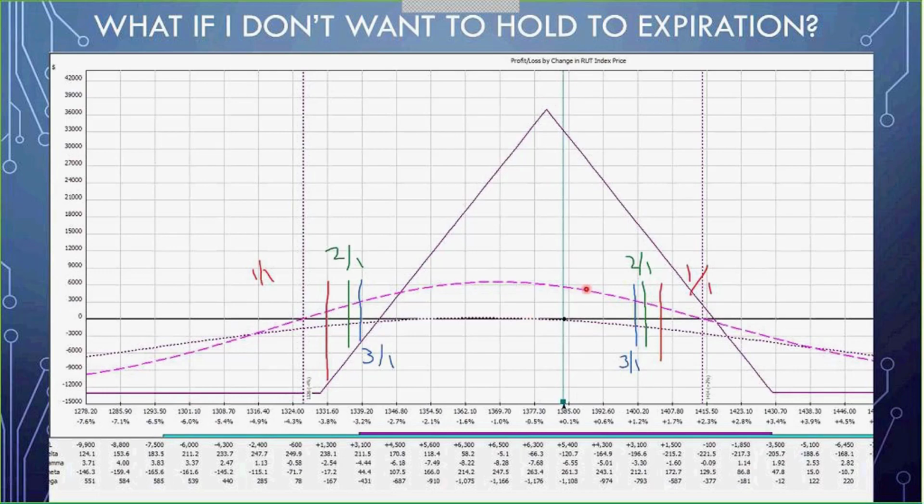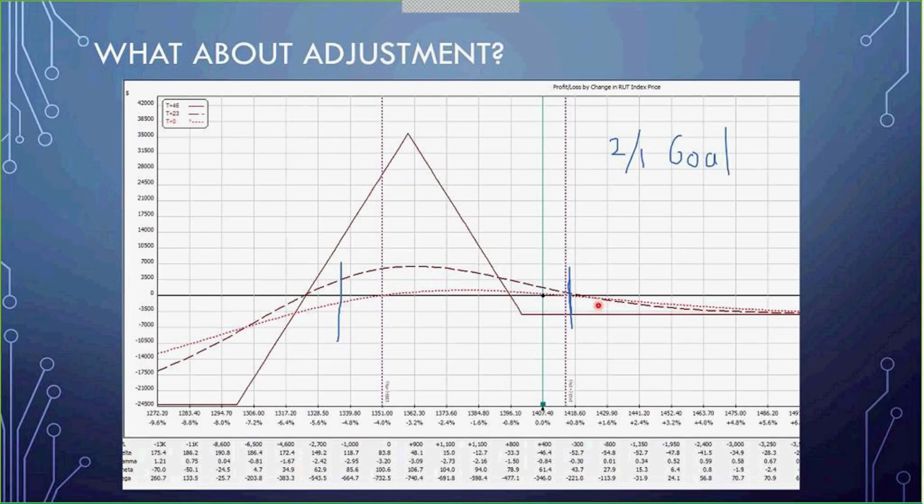Now, what about adjustments? What about a trade that looks more familiar? What about an out-of-the-money butterfly? Say you wanted to put this trade on in the beginning, and say you had a 2-to-1 ratio goal. So you know that this trade tends to win 9 times, 3 losses, and you want to go a 2-to-1 ratio.